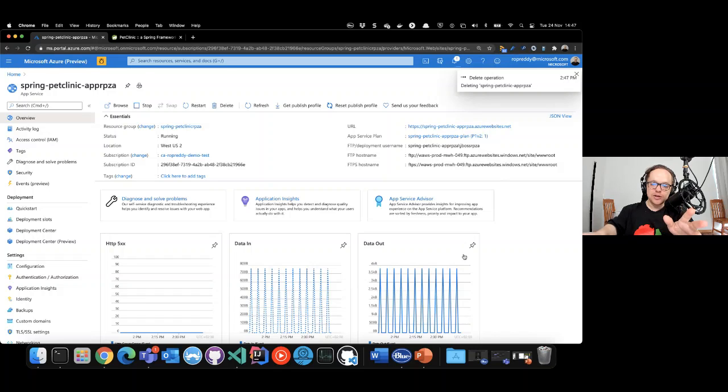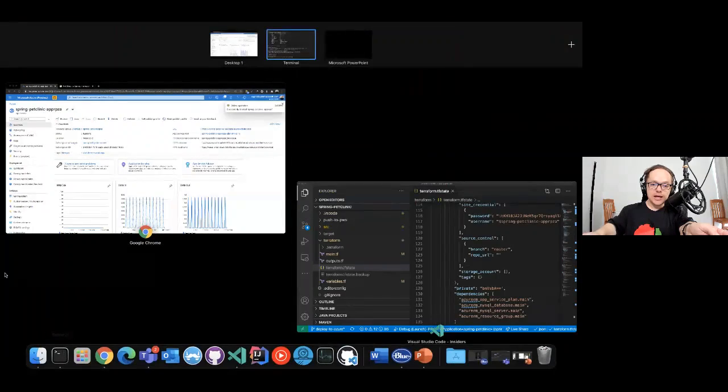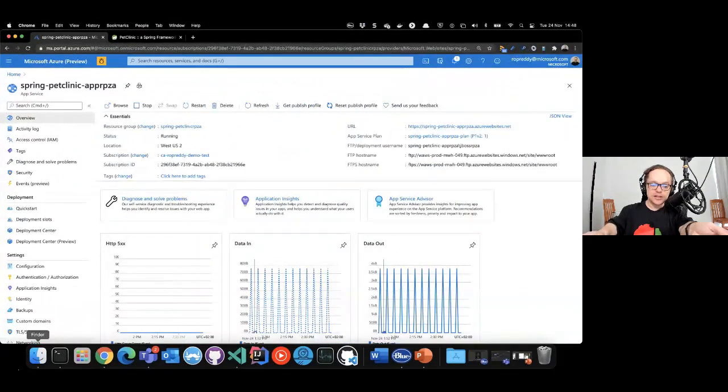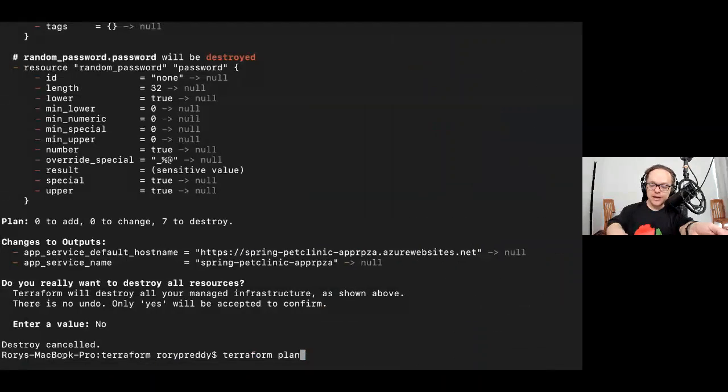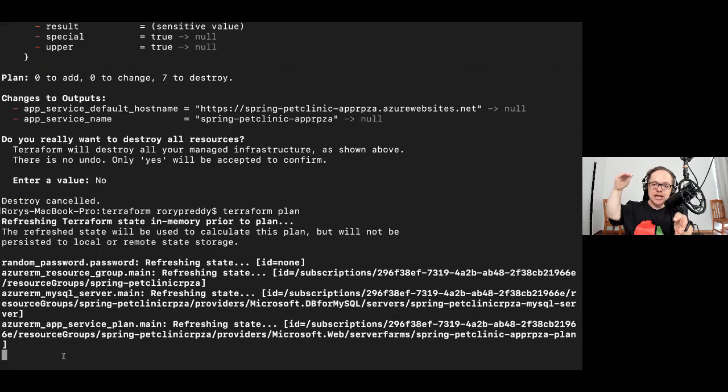Now I can go into my Terraform script here, and I can run Terraform plan, and let's just wait for that to finish. It's going to check that it's deleted. Now, if I run Terraform plan, it's going to pick up that that's deleted. It's clever enough to say, I'm going to go and recreate that application, because it knows in the state. It's managing the state locally. It knows what is created, and it's going to do a delta between them.